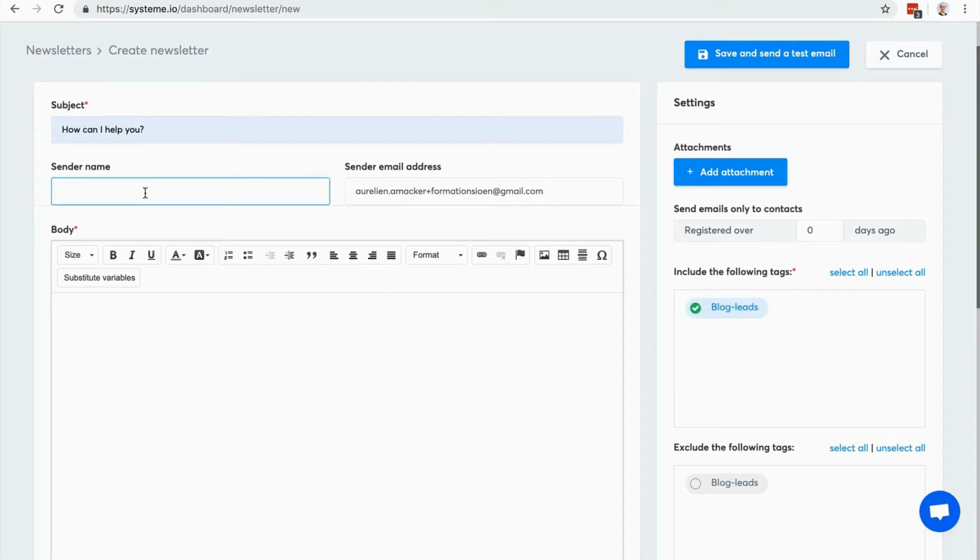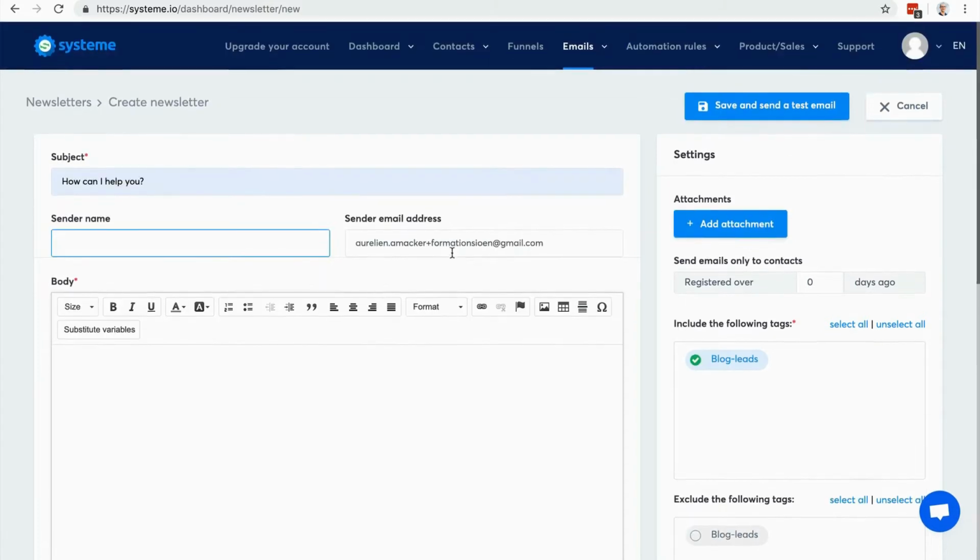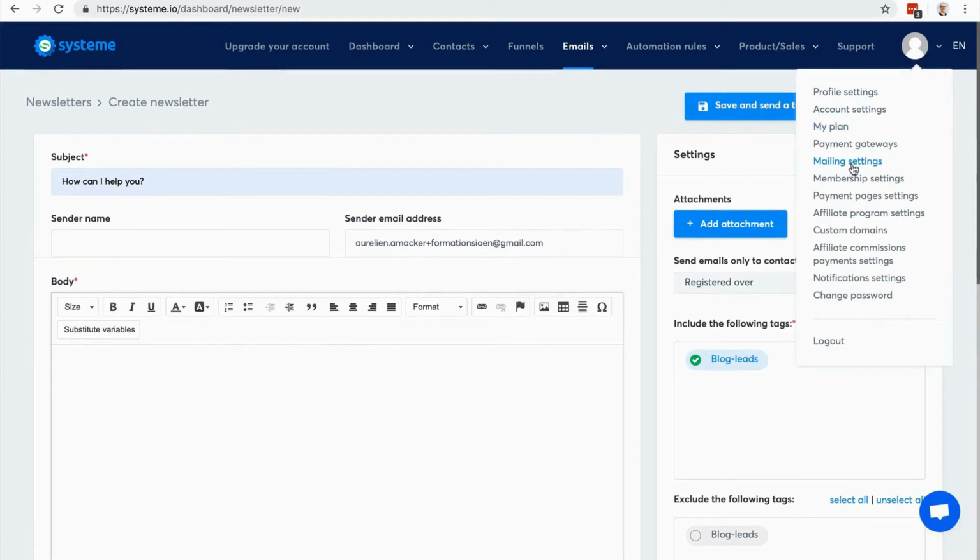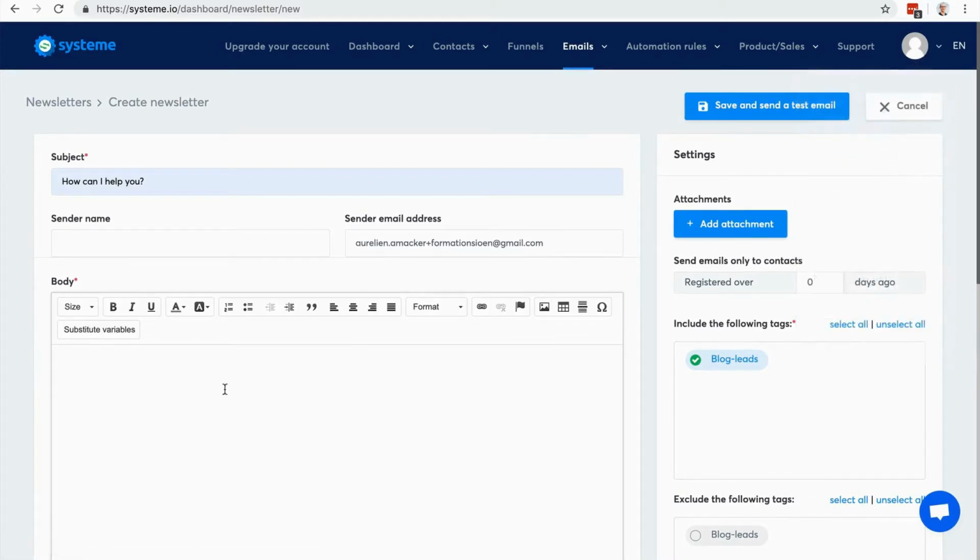Here you can change your sender name and the sender email address, and these default settings you can change in the mailing settings item menu here. Okay, so here you can type in your text, like hello, hi there, I would like to blah blah blah.